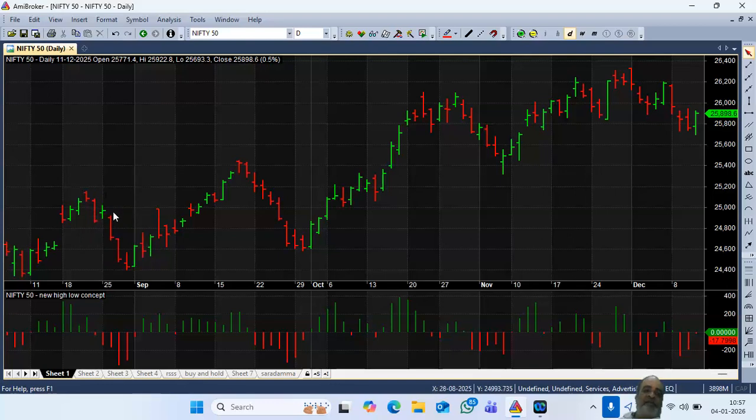On the next day, the opening was almost at the center point of the previous day bar, but the bar did not make a new high or new low. The pertinent point here is the bar did not make a higher high, and the close is above the open but not far away from the open, and the distance between open and high is little. So this bar is suspicious. This is what is technically called an inside bar, which indicates trend reversal at times, but here the trend continued.